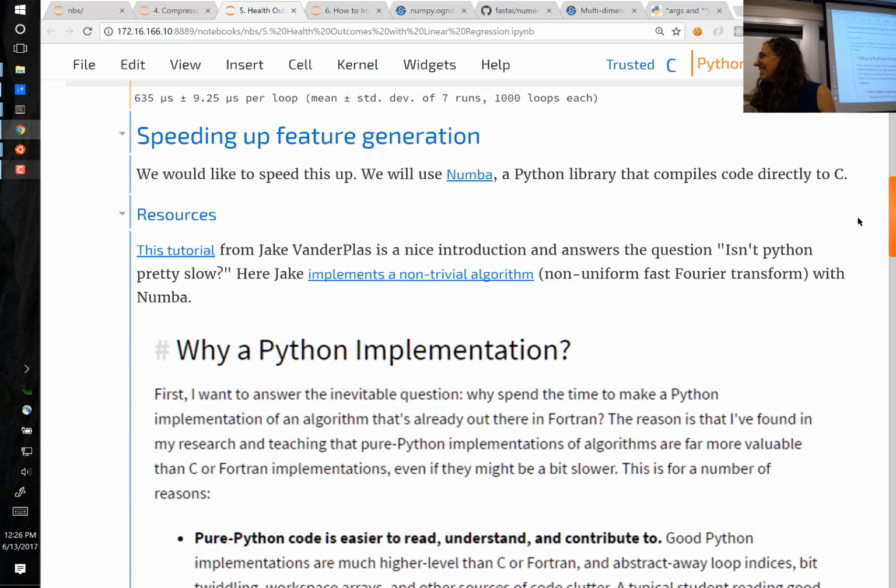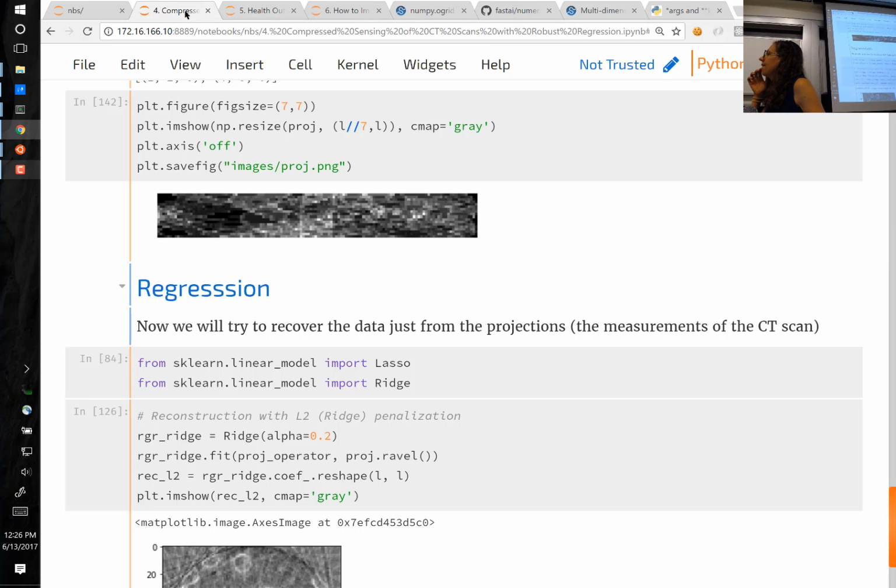Oh, wait, another question. I'm just curious, is that the reason we do 18 angles? Is it because we can only do 18 angles to be able to capture all the projection? Yes. Even 18 angles is enough to get a really great reconstruction, whereas a naive guess might be, oh, maybe I need 128 angles in order to be capturing data of the same dimensionality of what I'm trying to recreate.